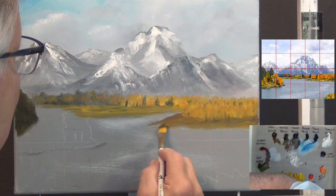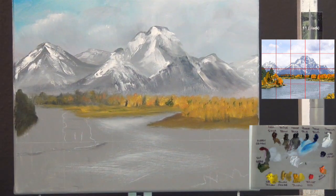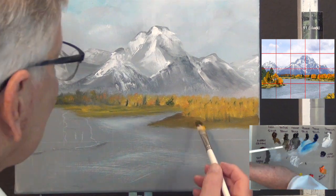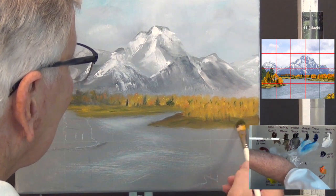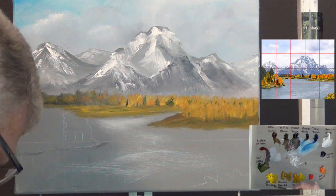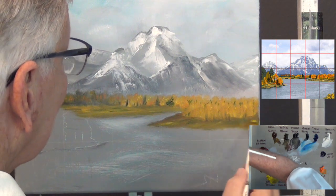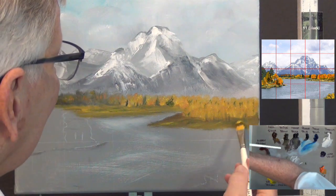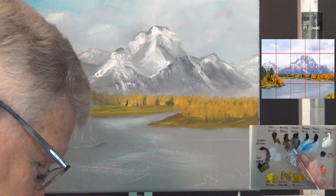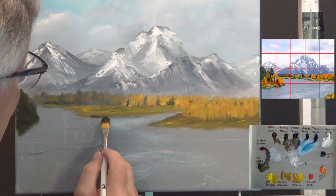But this time of the year, the grass is all turning brown or some color, and so it's dying off, and the trees are turning their color. So I've got mixtures of colors of green and brown and ochre, cad yellow for the bright yellows, and we need some highlights in here, so I'm going to throw a few cad yellow highlights in there in some spots. And then before I get done with that, I've got to put the vertical bank.